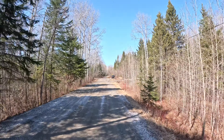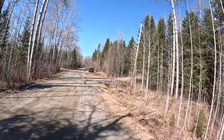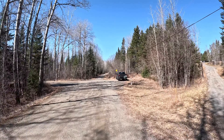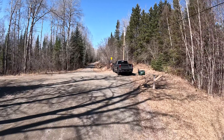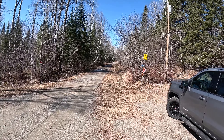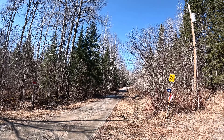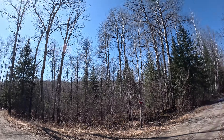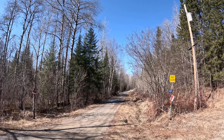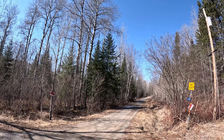We've basically arrived at the end of this section running from the river crossing up into here. The grade continues up ahead — we're going to stop here and pick that up in the next episode, coming in from the other direction. Hopefully you've enjoyed today's exploration and all the things we've seen: some really interesting things with the bridge, the very well-preserved grade, the pit, and a nice — if chilly — bike ride along the railway grade. We're going to come back to do this section again, update it and redo it. We'll be back as soon as we can with more episodes. Thanks for tuning in.